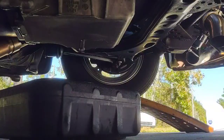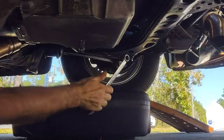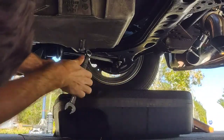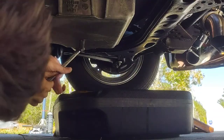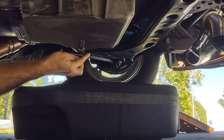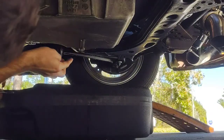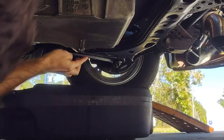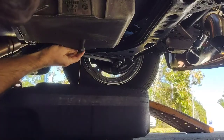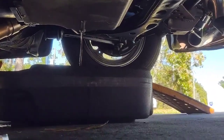Try to see if I can show you how watery this oil is. This is brand new 15W40 Rotella, with like 5 minutes worth of use on it. See how watery that is? That is like straight coolant.